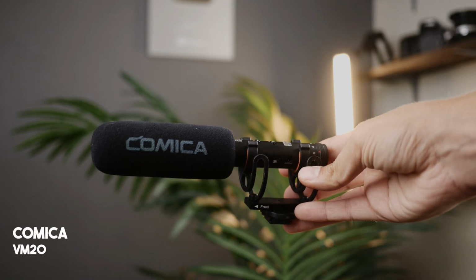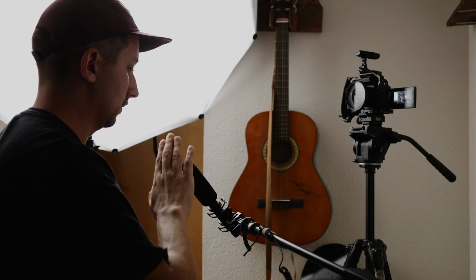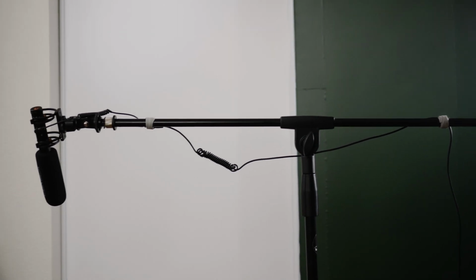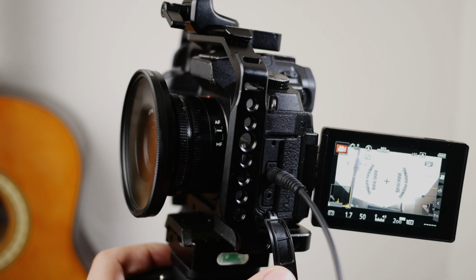For audio, I actually use a Comica VM20, and I have it boomed here right out of frame, right below me. And I just use a really simple microphone arm and I plug it right into my G85. Don't use any external recorders or do any syncing. I record all my audio straight into the camera, and it typically sounds pretty good.